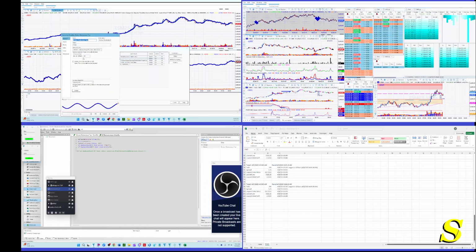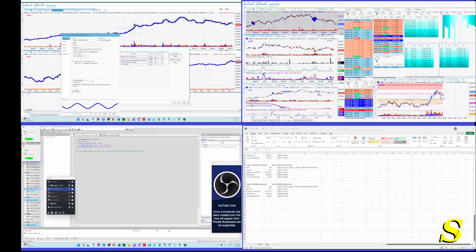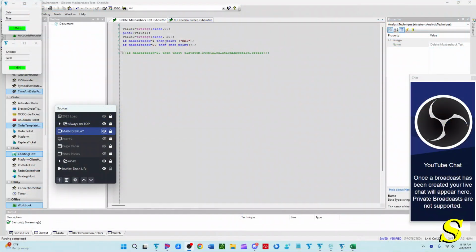All right, so if we hit customize, you see I have it set as user-defined to 20 MaxBarsBack. If I hit auto detect, it's still going to come up with the number 20, because I need 20 bars of data, right?